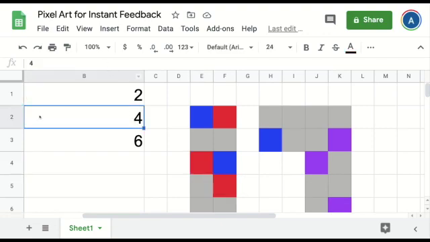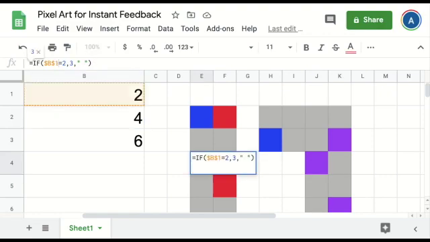This is cell B2. I can use that formatting, but change it so that this is now saying, hey, if cell B2 equals 4, then I want it to be blue. Okay?